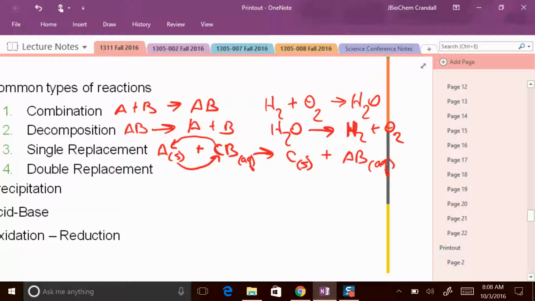Well, how does it do that? It's because the potential for electrons, for this guy to gain electrons, is higher than this guy's. And so it pulls them. It pulls those electrons. And we're going to talk about that. That's called oxidation and reduction. We're going to have a whole section on oxidation reduction in this chapter that we're going to talk about in more depth. Okay? But that's what's happening. That's a single replacement reaction.